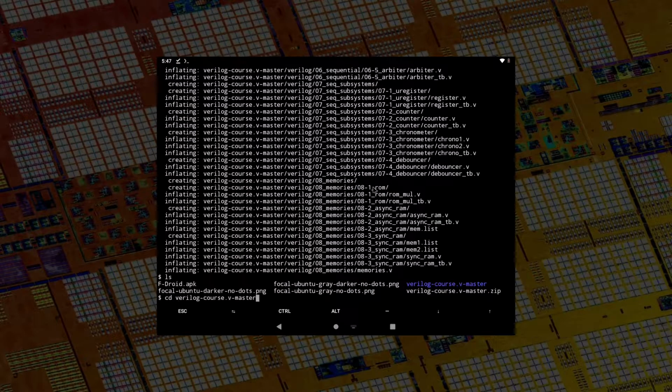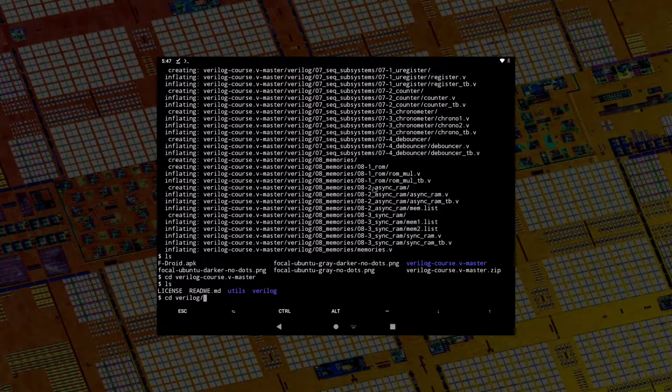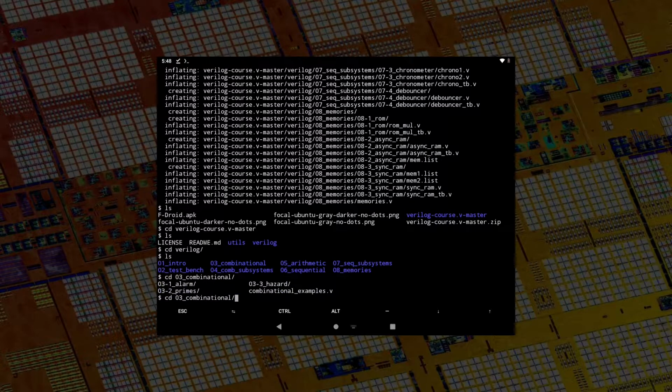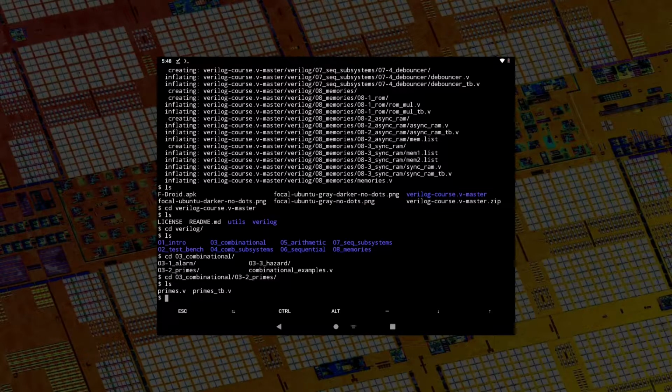We enter the folder, the Verilog folder, and there we start with lesson 1, or we can move to another lesson like lesson 3, the primes number. Okay, and from here you can try that.